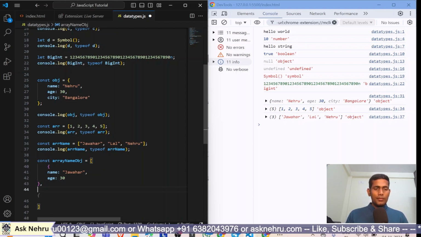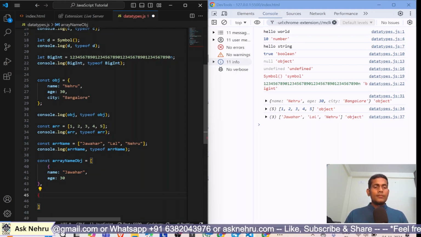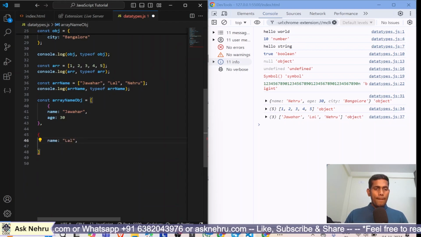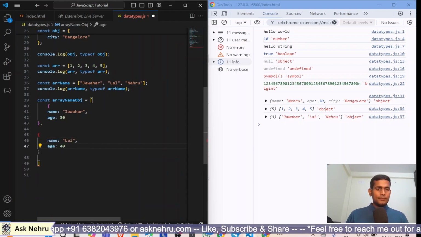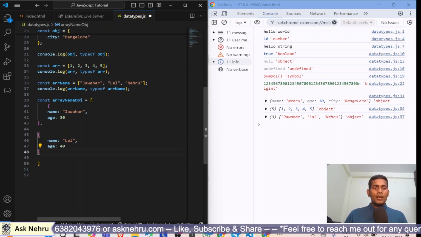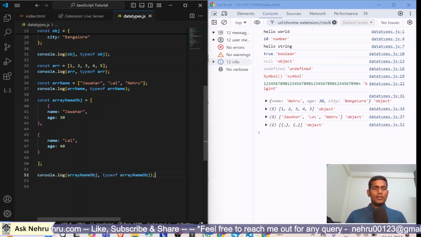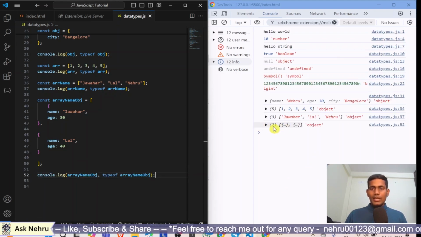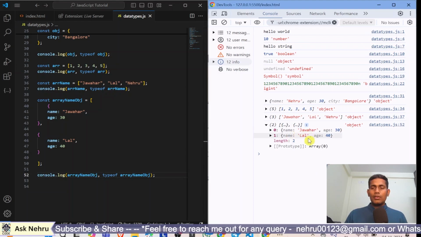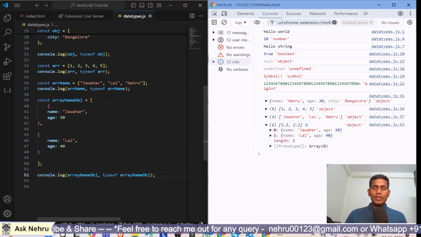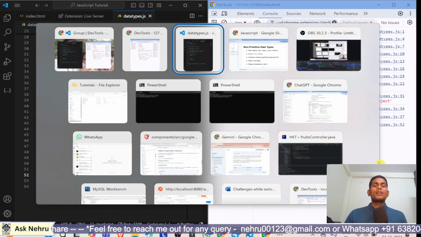And another object I am going to create now. That's all. Array of object also we can create. Okay, even if we create array of object, and when we console it, it's going to give the same. Okay, see, guys, array of objects, Jawaharlal. Okay, 30, 40, give something.